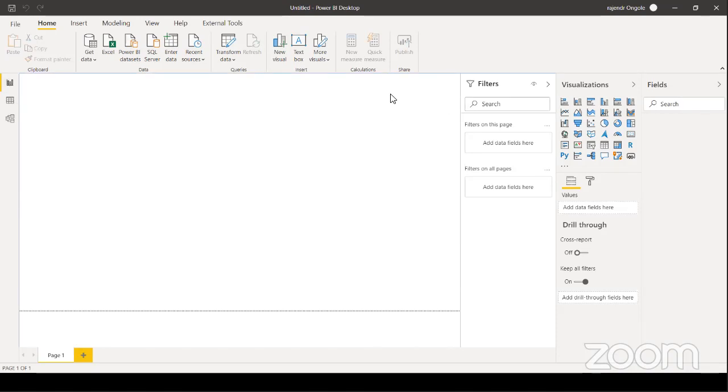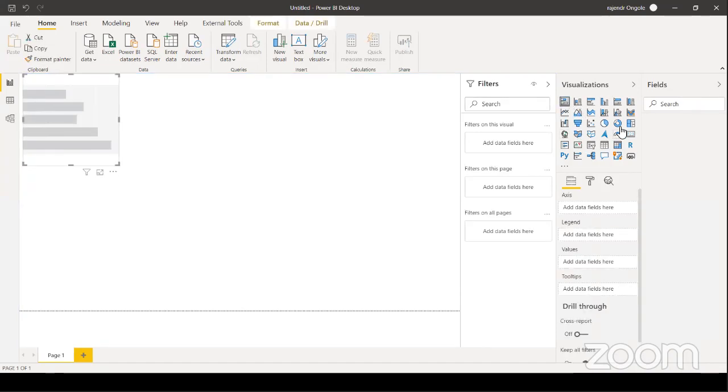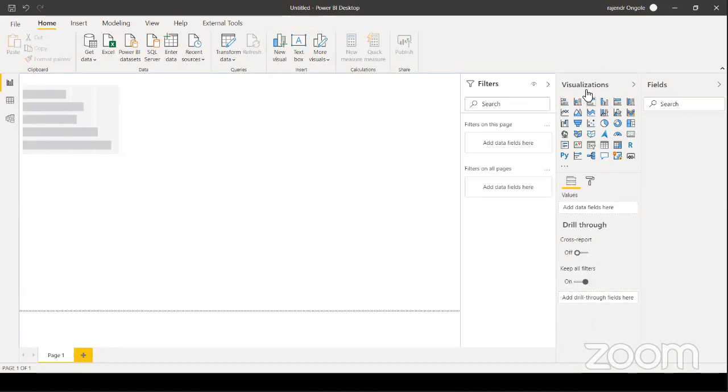In this, I just want to explain a few things. As I said, this is a reporting canvas where we can get visuals like this. See here, this is the visualization pane. Power BI by default supports almost 38 visuals, so we can take any visual from here. If you want additional visuals, other than the default ones, we can go here, get more visuals, and pull other visuals from this option.